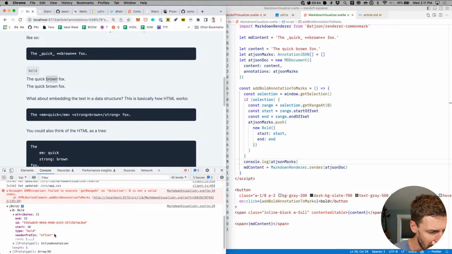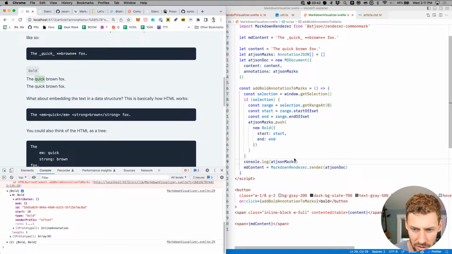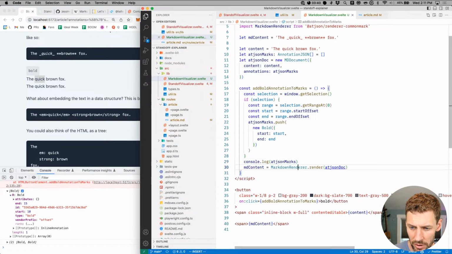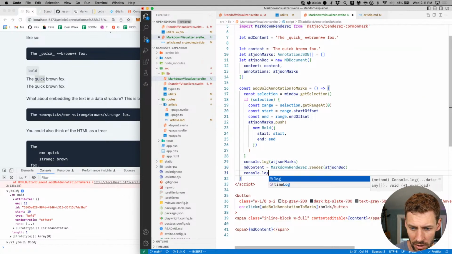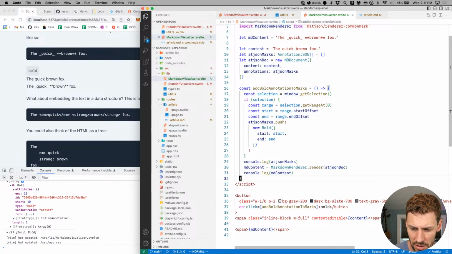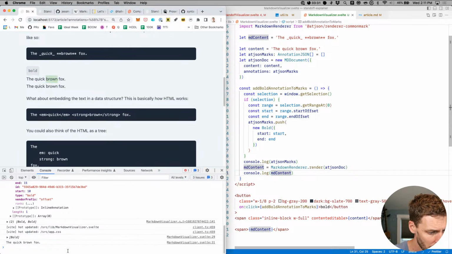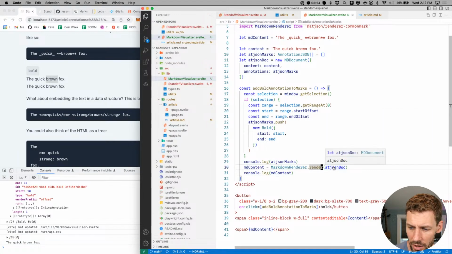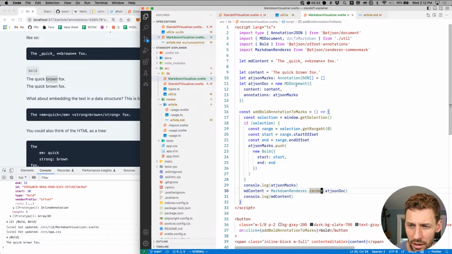So that looks correct. Let's do a console log of MD content. See what happened there. If I double click that and click bold. Huh. So yeah, it's definitely my markdown renderer is not rendering out the JSON doc that I expect.